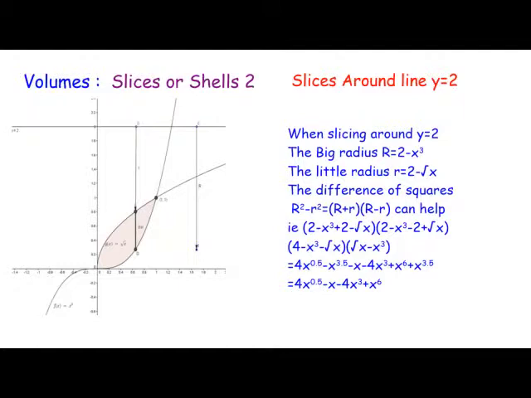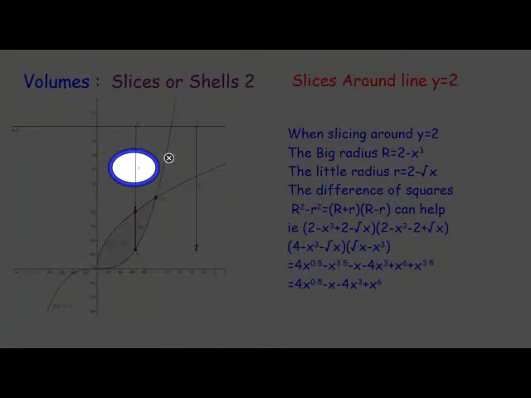We're going to start off by looking at rotating around y equals 2. Now, there are a couple of things we need to know. First up are these, the important things, the radiuses. That's a little radius, and this is a big radius. The big radius is bounded by this function coming up here, which is y equals x cubed. And the little radius here is bounded by this function, which is the square root.